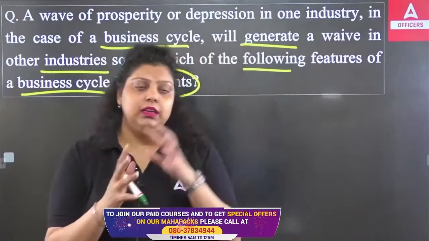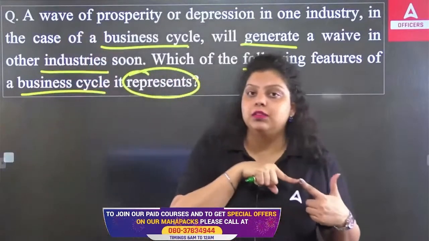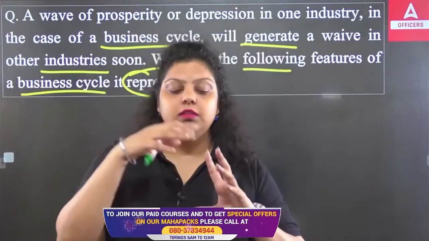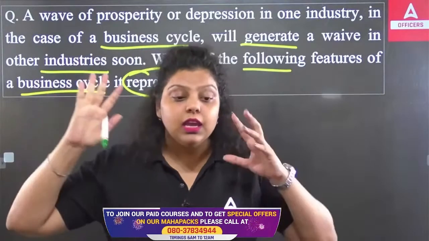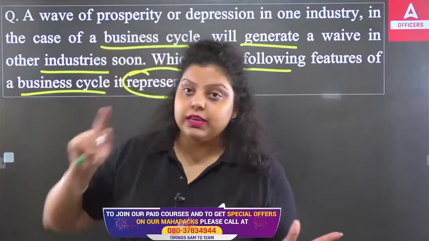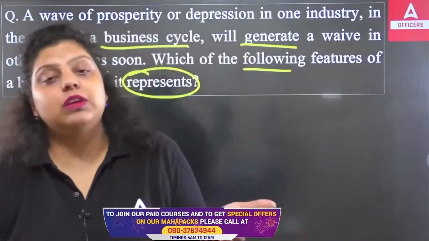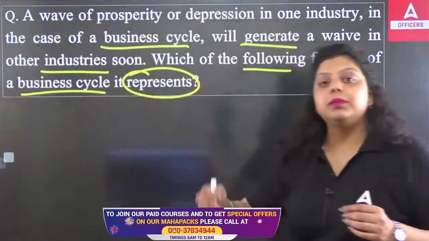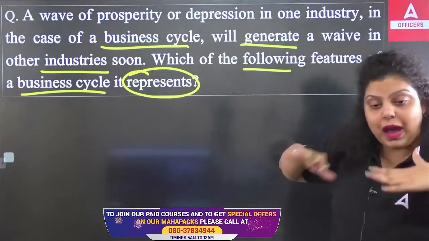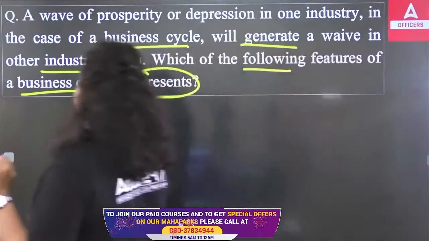Let's say, for example, in the banking sector, we talk about systemic risk. So what is systemic risk? If one industry is facing a loss, then the other industries will also face the loss. Because of one industry, there can be a loss in the overall industry. Let's say if State Bank of India fails in the future, it is going to impact the whole banking industry. So this is what systemic risk is. The same situation we are talking about here. If there is a prosperity wave, other industries will face the same. If there is a depression phase, other industries will face the same.